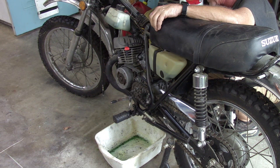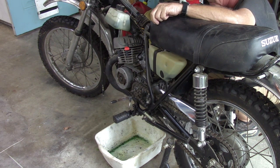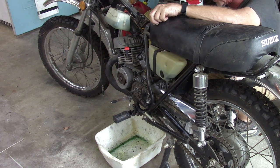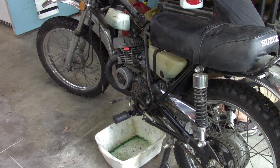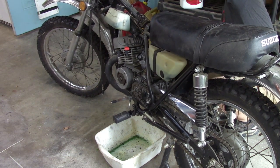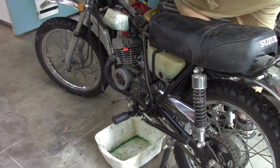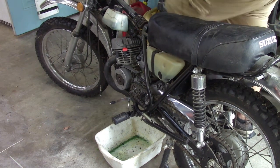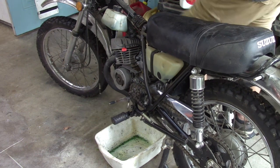I have not messed with the timing. Excuse me, we took that plate off, but I didn't actually mess with the timing. So, let's shoot some right into the carb, see if that makes a difference. I really need to get it off the stand.